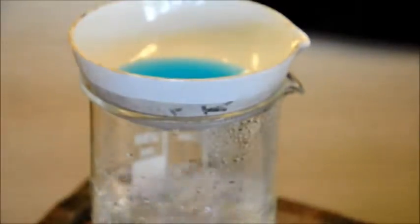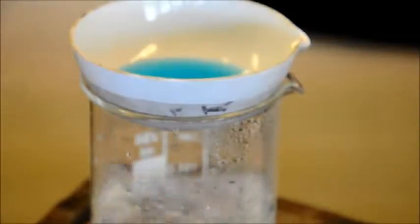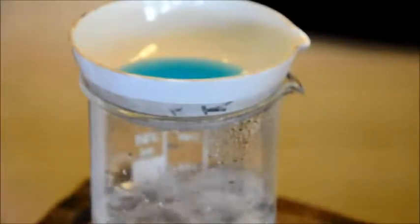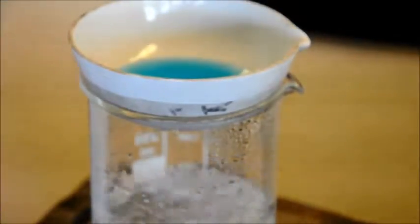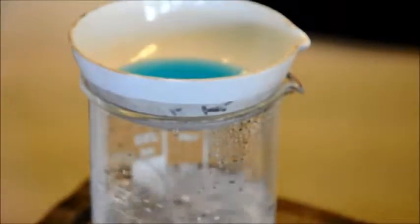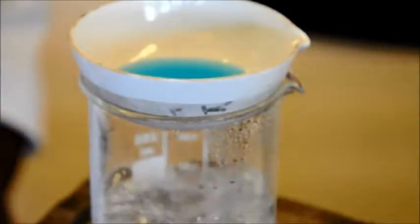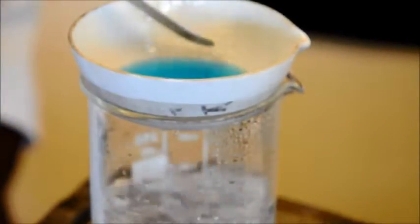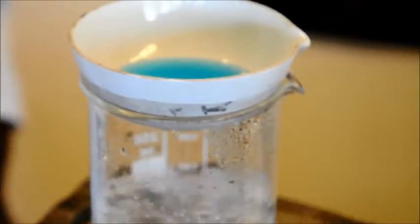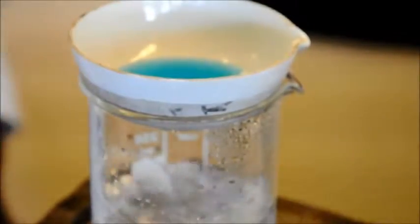Right, the water's been boiling vigorously now for about 5 minutes, and if I look in the evaporating basin, I can see that the copper sulfate solution is bubbling. That means that that's fairly warm, so that's evaporating. I'm looking to see if they're starting to get crystals around the edge where the liquid is. Can't see any yet. So I'm going to give it another couple of minutes, and then I'm going to stop heating, and then we'll go to the final stage.